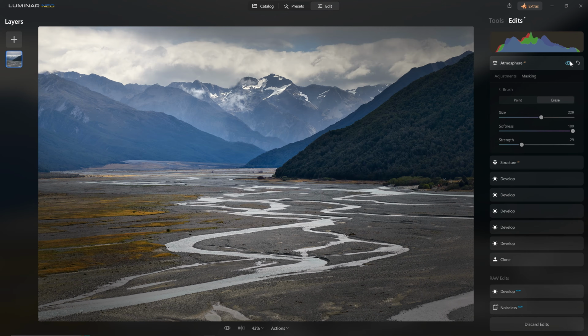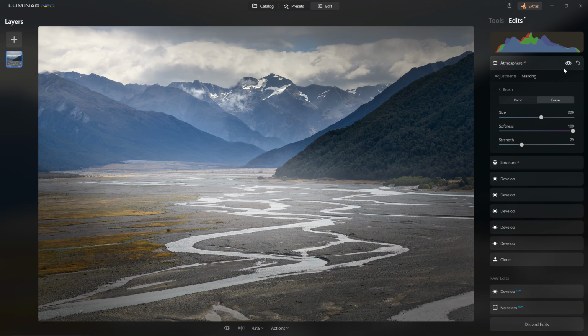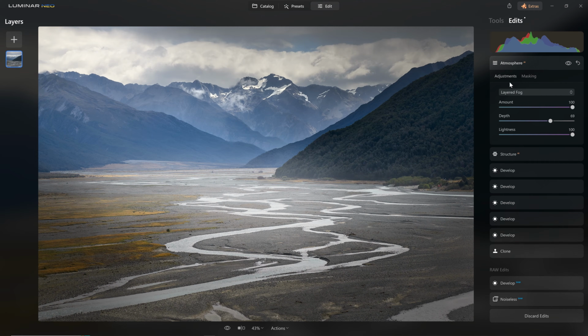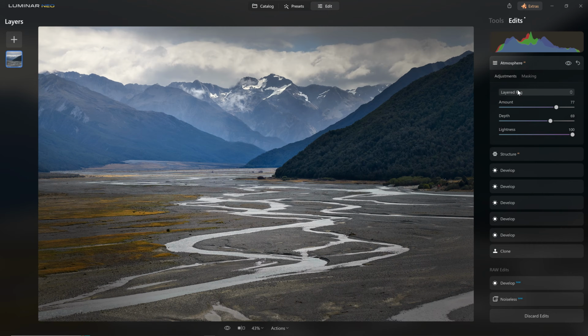Okay, something like that's looking pretty good. Before and after. And if you feel the overall look is too strong, no problem. We just jump back into the adjustments and we can grab the amount slider and bring that back down to where we feel is appropriate. So just toggling between the full amount and none, and working that slider back and forth until you feel you found the sweet spot, quite like 77%. We'll go with that. Here's our before, here's our after.